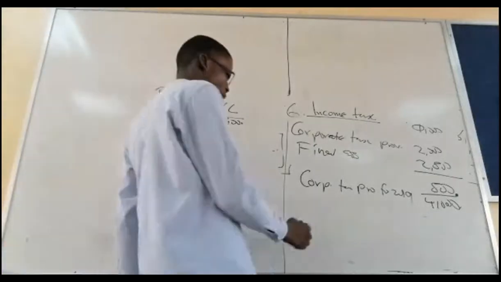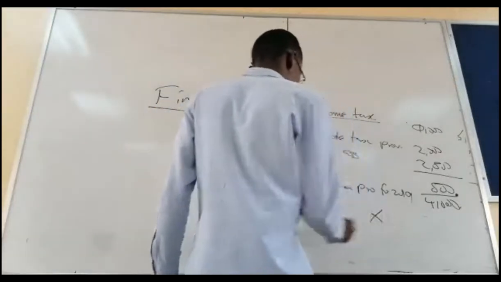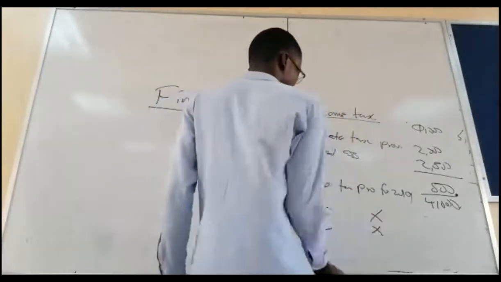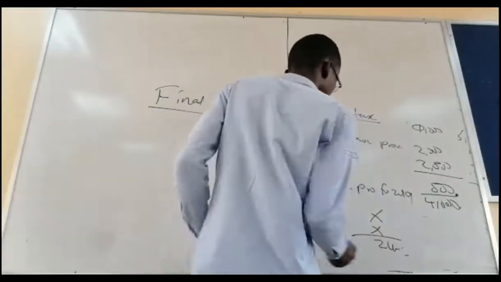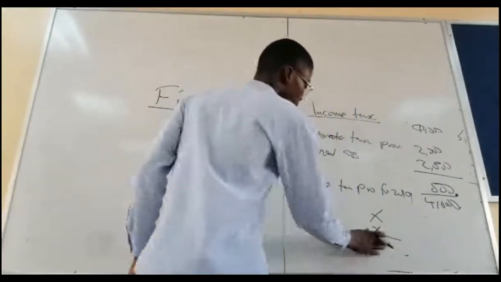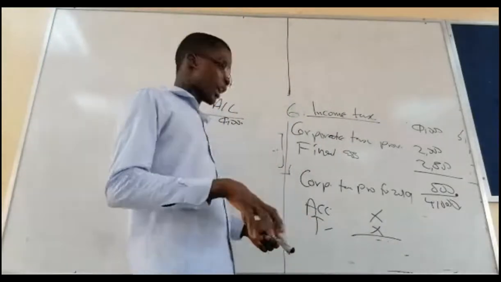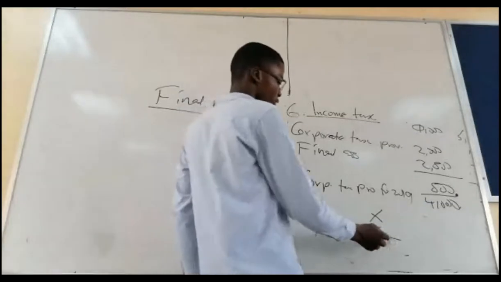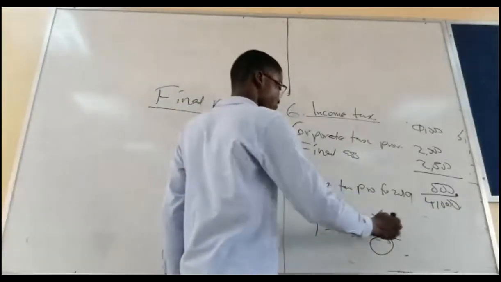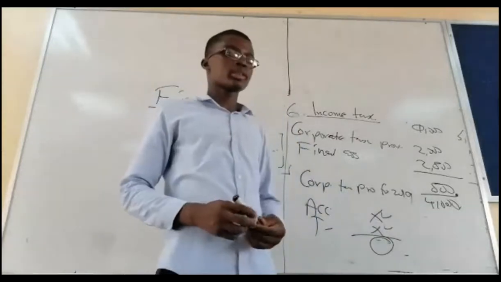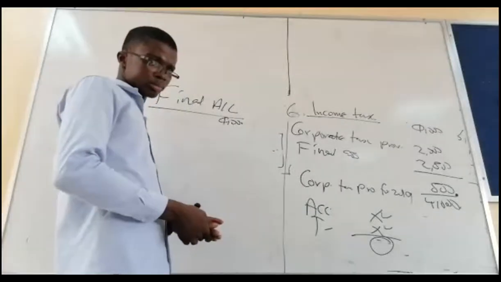For the remaining figures, there were 2. So I write accounting base, I write the figure. Tax base, I write the figure. Either I'll add the 2 together and get 24,000, but if you add the 2 together, when we're supposed to find the difference, the examiner might assume that probably your calculator gave you the wrong answer. Yes. So then you get it. Good. So this is how you hunt for the marks.